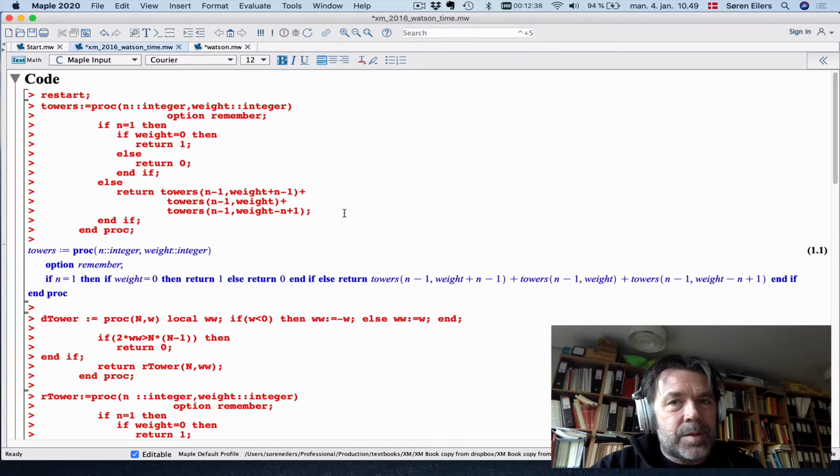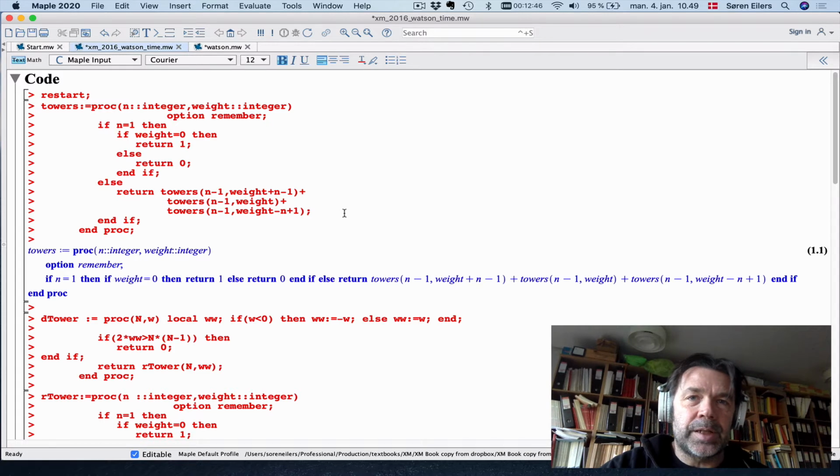But other times the problem is memory, and other times there's a trade-off where we can choose between spending time and spending space. And actually, this is a good example of this, because we found that we could save some time by being careful about what we committed to the remember table.